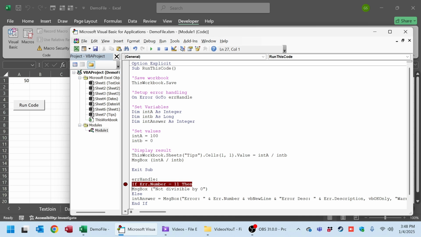I like to do that when I know that there's a common error that may come up, so that it can be really understandable by the user. This method will at least allow it to be a little bit more understandable. This is also great because then they can send you a print screen. You can see exactly what it is. You can see the error number and the error description as well. And then you can also add other data in there if you want. Like I could display the values of int A and int B in that if I wanted to.